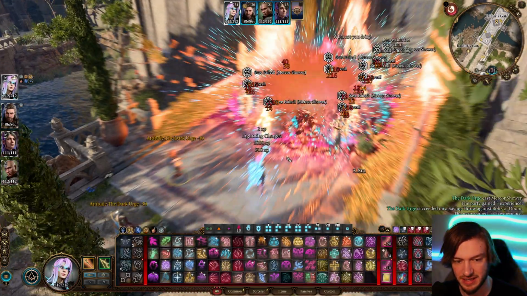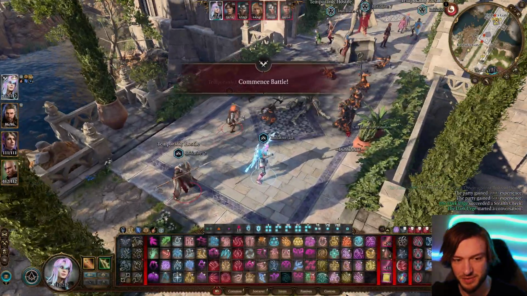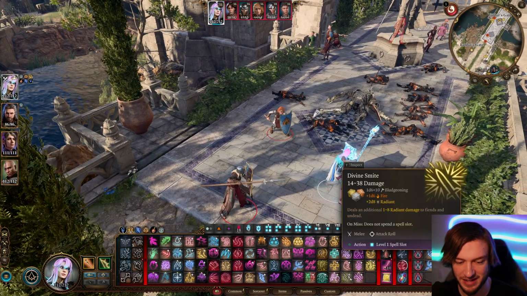This will probably take them all out. Yeah, creates a pretty big colorful explosion there, and that just completely burned everyone in its core to a crisp. So that's not a bad way to start things off. We can also just go ahead here with our Divine Smite.